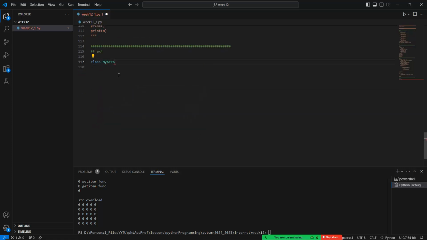Class my array. Okay, I will show the slice property in here.